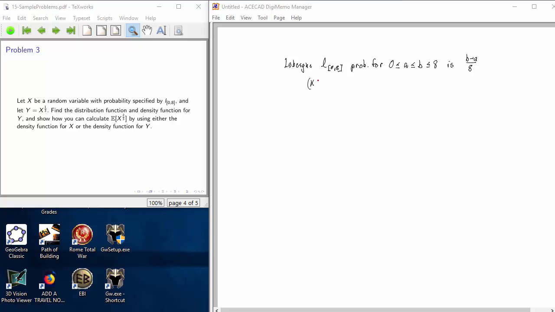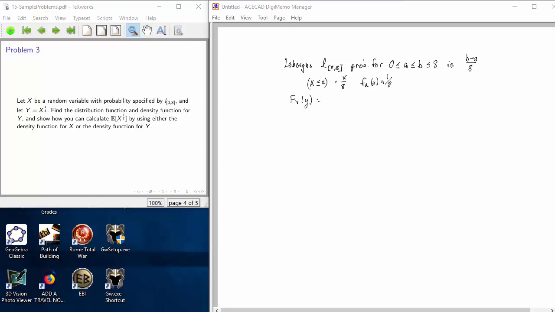In other words, the probability that random variable x is less than or equal to little x is just x over 8, and the density function is therefore 1/8, the constant that integrates to 1. Now what about our other random variable y? We've defined a new random variable y to be the cube root of x, and now I'm going to show you a trick that I think is starting to get familiar.